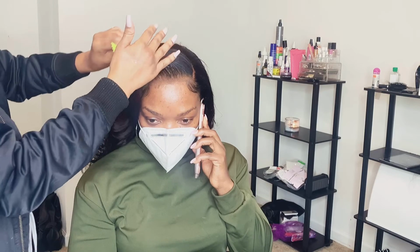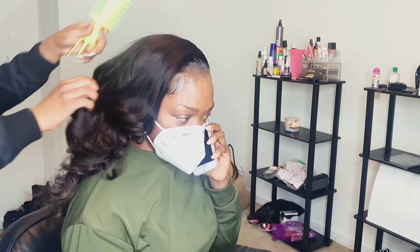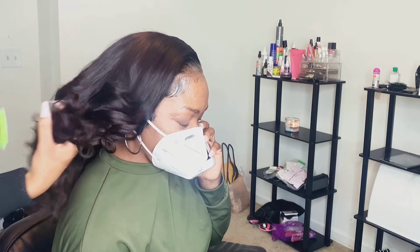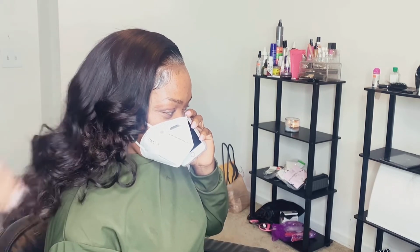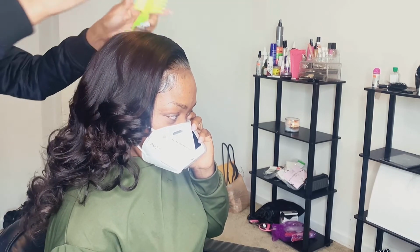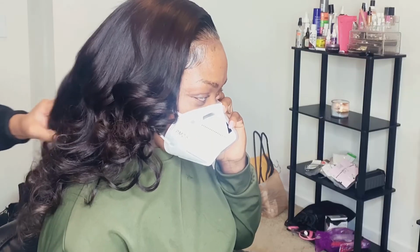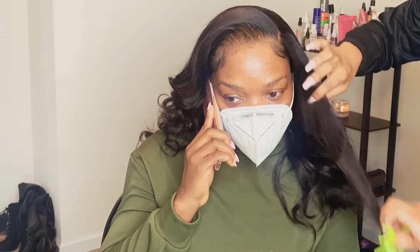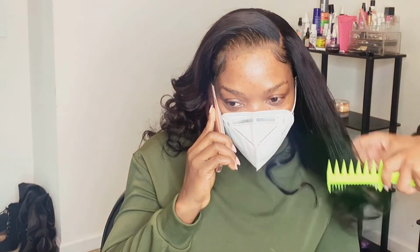All right, y'all. So now that everything is laid and done, I'm just going to get a wide tooth comb and I'm going to brush out the curls. The curls have set really good. They set about 10 minutes. They cool down. That is when you're going to want to comb out your curls. Do not comb it out when it is warm or hot, because you're just going to undo what you already done. Okay. So I'm just combing all the body curls out and just giving a look to figure out how I want everything to go.